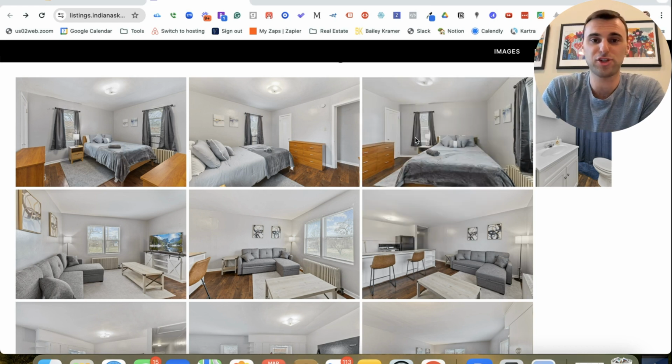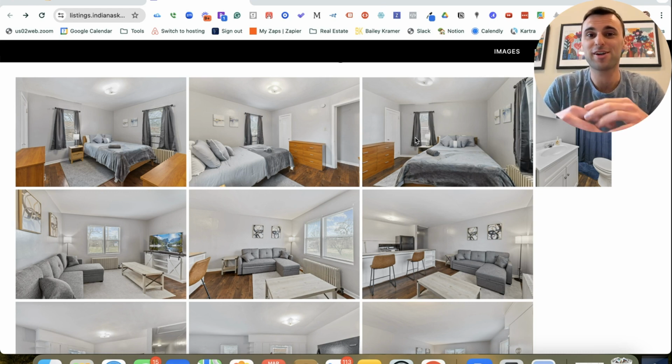The second thing I want to mention is you may be more conservative with your numbers and want to put away more on a monthly basis. If you did that, then the return can go a little bit lower. But no matter how you slice it, this was an excellent deal and probably my best performing property so far.